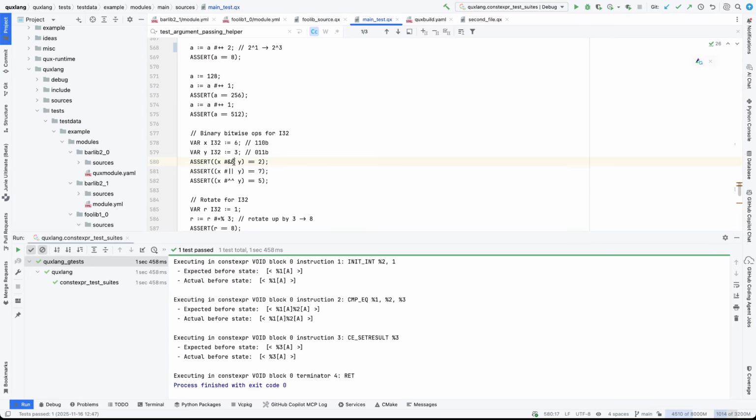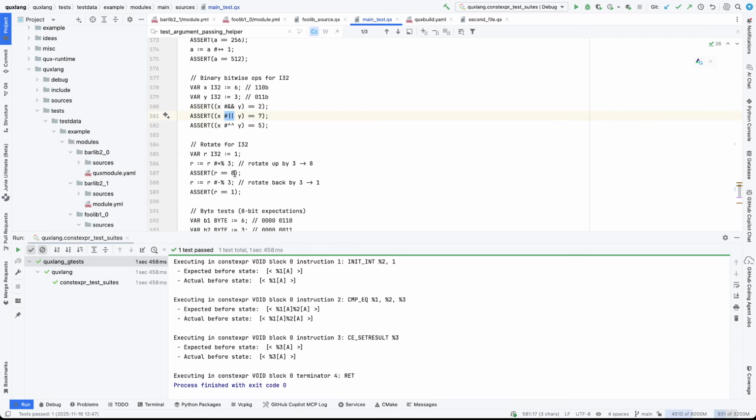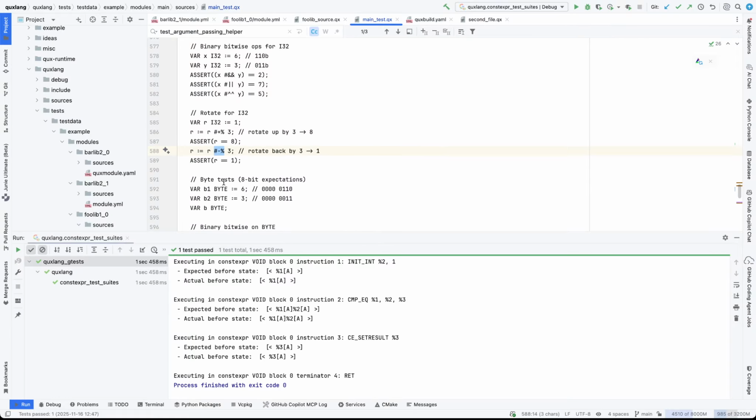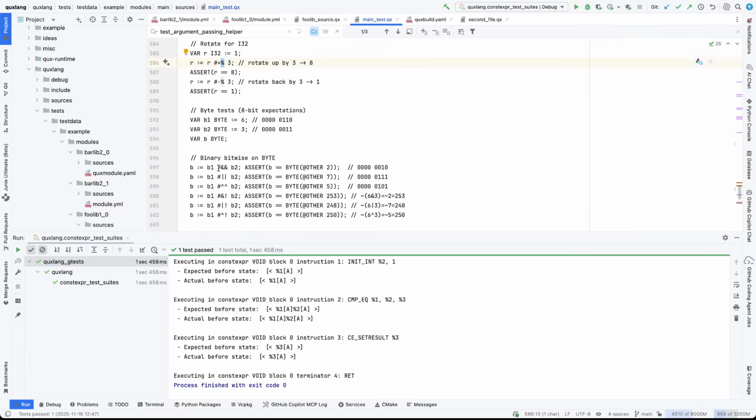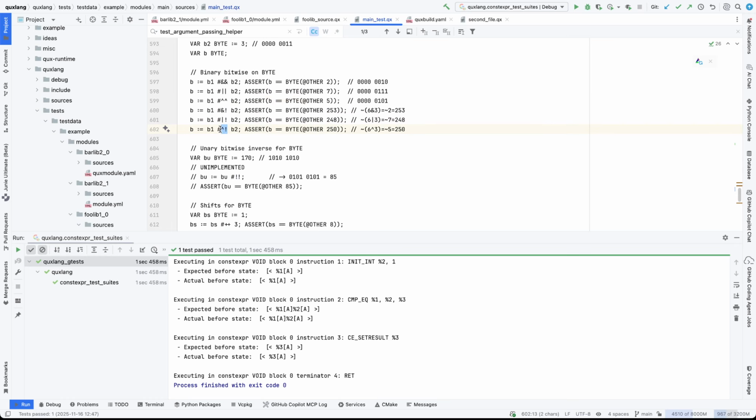But we have additional operators. If we have this logical and, we just put a hash in front of it, and that's bitwise and. This is or, and adding a hash in front, that's bitwise or. This is bitwise exclusive OR. We have up rotate and down rotate here. Just change out the last one for a percentage sign, and that's a rotate operation. So we have NAND, we have NOR, and NXOR if you want to use that.